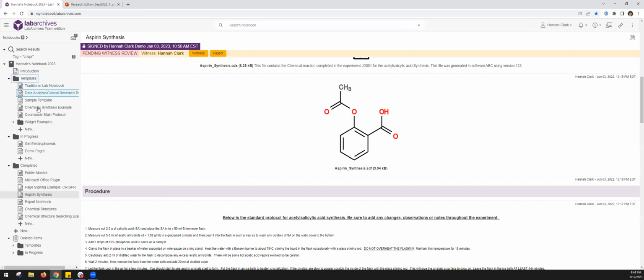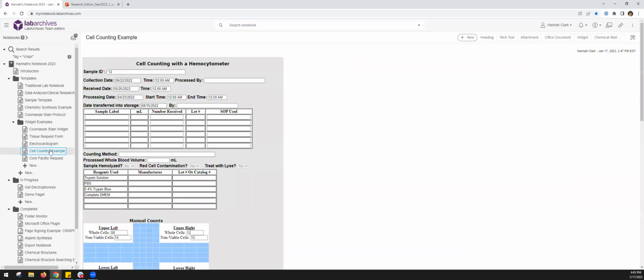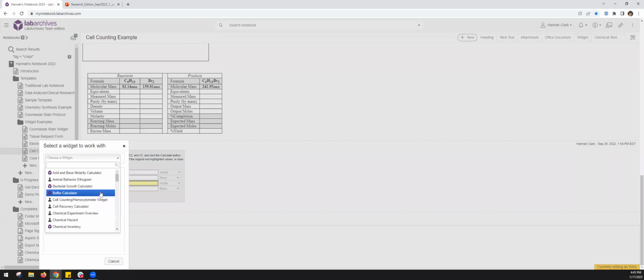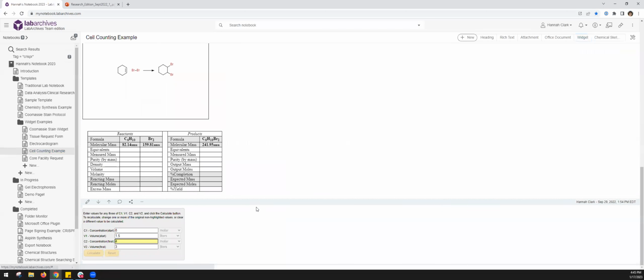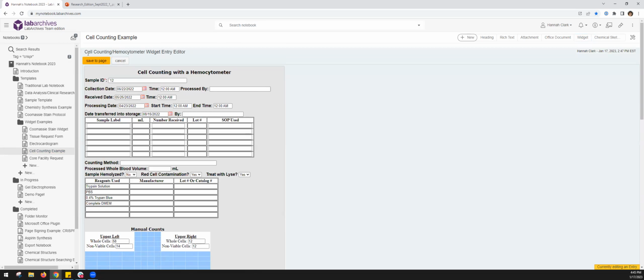Now, we do have an entry type I want to talk about briefly, which are what we call widgets. Widgets are a very broad group of entry types. So these are calculators for molarity, for dilution, for other work that you might do. And we provide a lot just out of the box with LabArchives. But you can also make your own widget. So I've got one at the top here that was made by a hospital we worked with. They set up a call with us. We met for about an hour and helped them develop this widget.